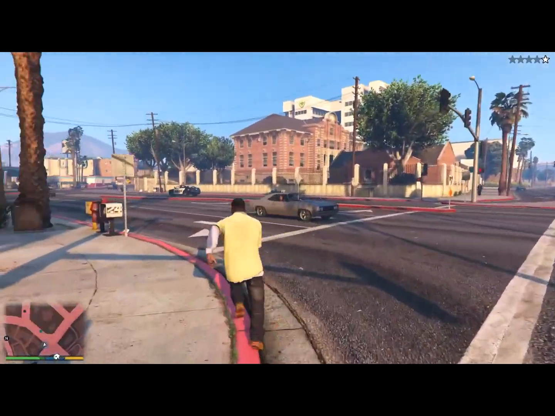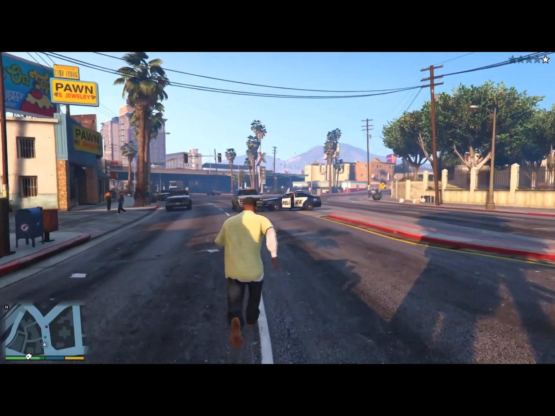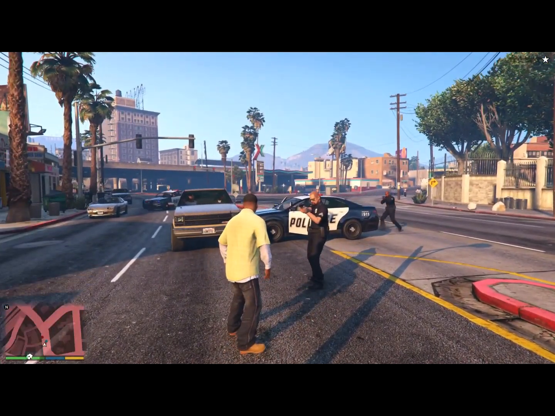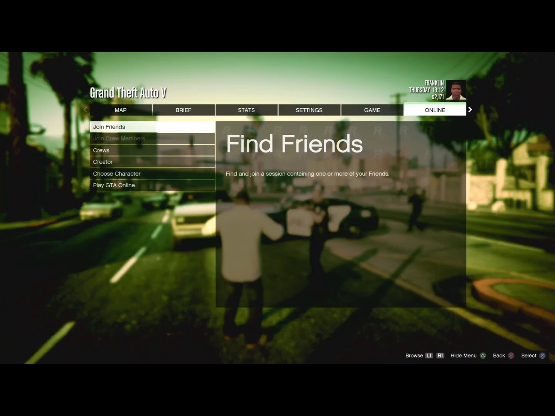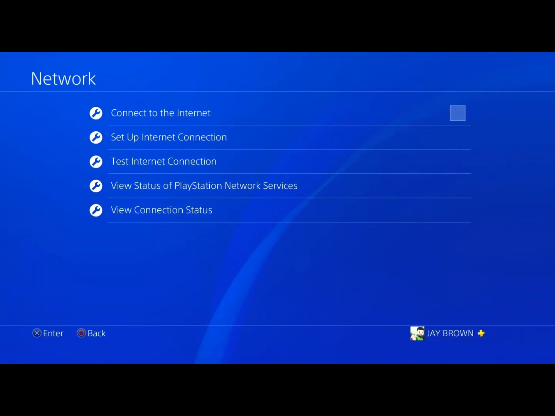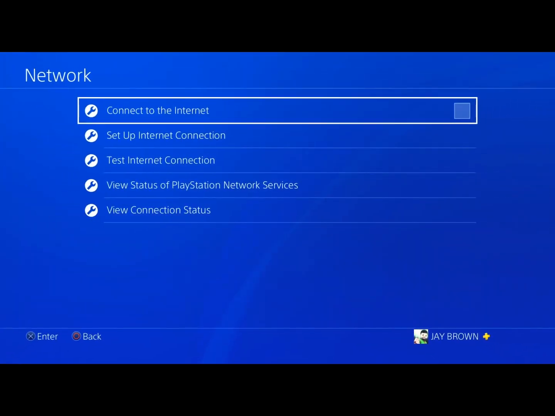Go ahead and get yourself a 1-star wanted level by entering the code, and then when the police arrive, you're going to begin to hold the pause button. As your character's putting up his arms, you want to release the pause button to open up the pause menu. Go to Online, go down to Choose Character, and highlight it. You want to disconnect your network, go back into the game, press down, and then press up to highlight Choose Character. At that point, go back to Connect the Network and reconnect your network.